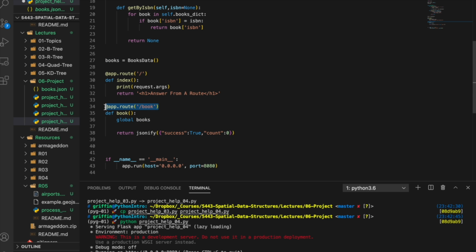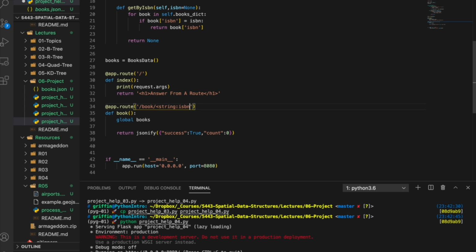But this doesn't pass anything back for us to look for a book, does it? So how do I do that? There's a couple ways. We could use print request.args, or we could use what we learned in class where we pass in string, and then we'll say this is, let's call it an ISBN.